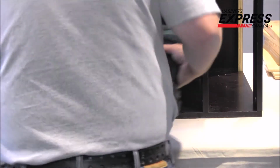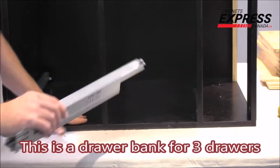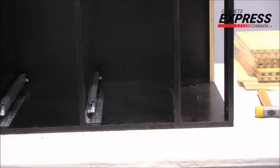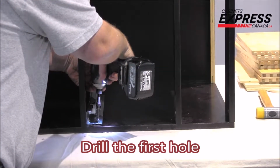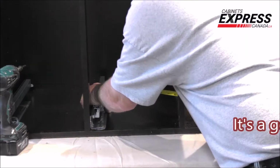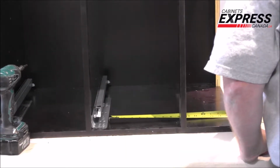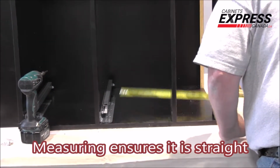This is a drawer bank for 3 drawers, so we're going to have 3 slides on each side. We're going to drill the first hole in the next slide. And it's important at this time to measure to make sure everything is straight. You can measure from the top of the cabinet. Now we're going to drill the first hole for the last slide.